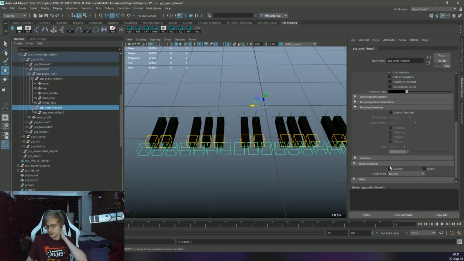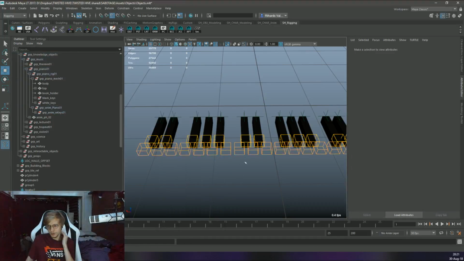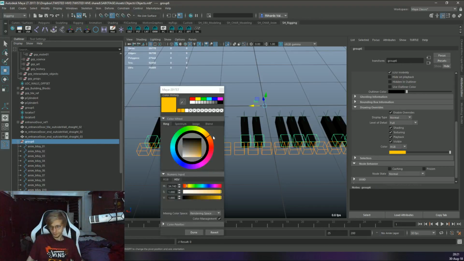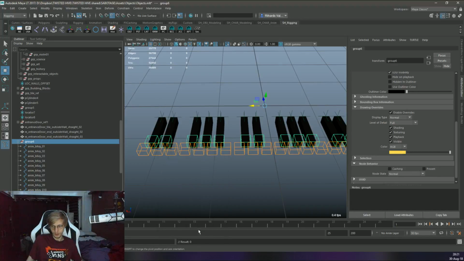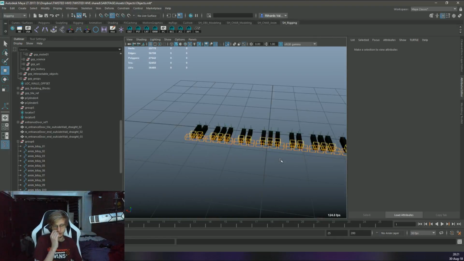Let's make it also like some kind of... It has already an override. Oh, wrong group. If we could take this and make it maybe lighter or darker. Let's do the usual Twisted Hive colors that we do on these guys. This could be a bit lighter. A bit lighter. Yep. So kind of like this. Let's leave it like this.